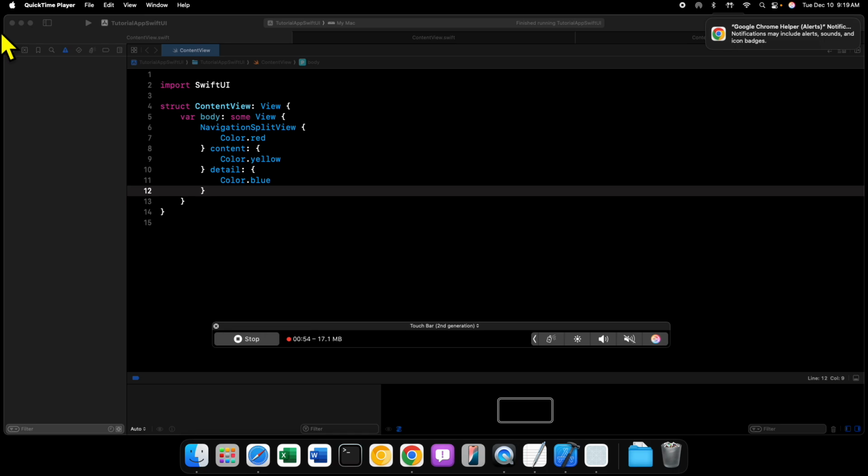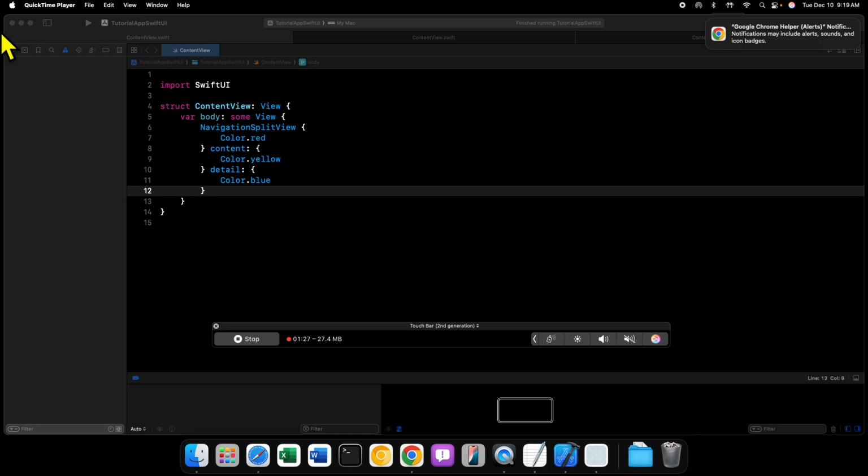This modifier, at least as far as my knowledge goes, is ignored on iOS. On iPadOS, the size will only be acknowledged if it is less than the normal system size that it gives it. The Mac is a little bit more flexible, and we'll kind of deal with that when we get there.